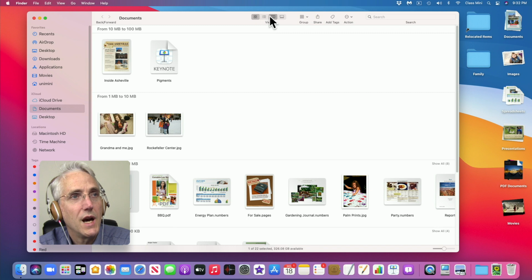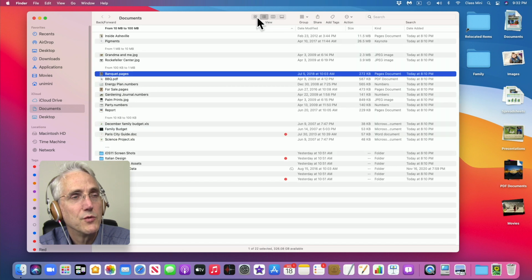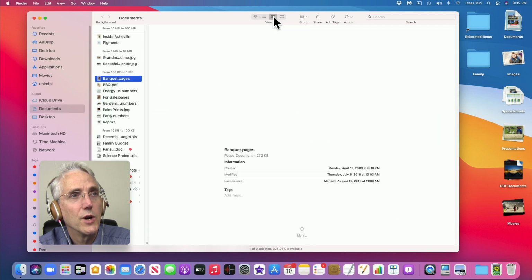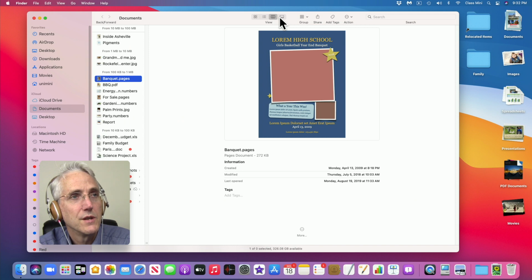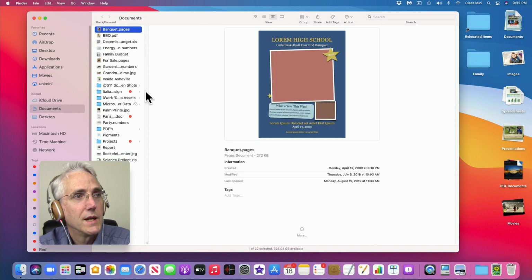You can decide which one of these buttons you want to use depending on what you're actually doing. So I'm a pretty big fan of the column view because I like to organize my things in folders. And let's go ahead and change this back to the name. And I want to stretch out this column a little bit so I can see all the names fully.